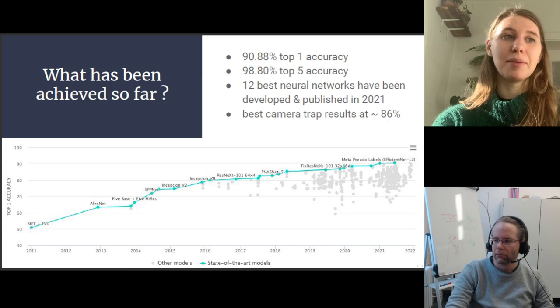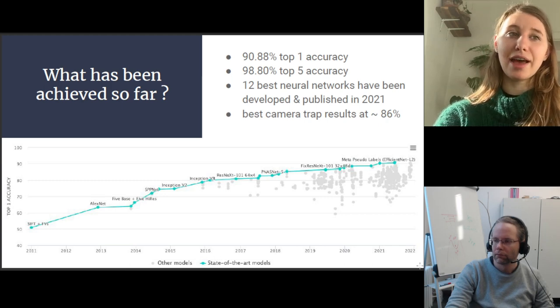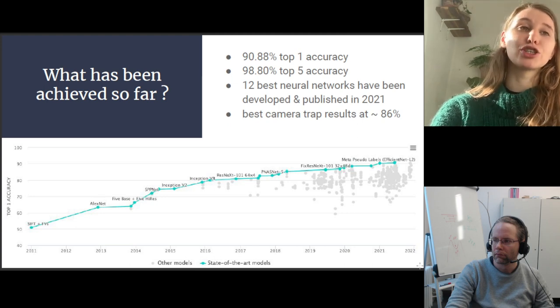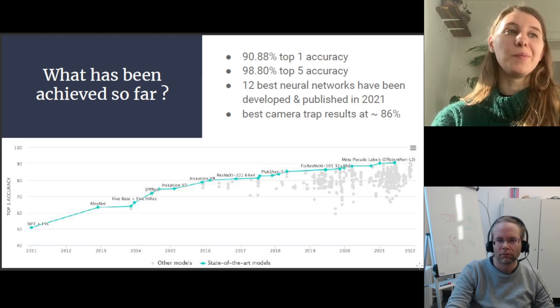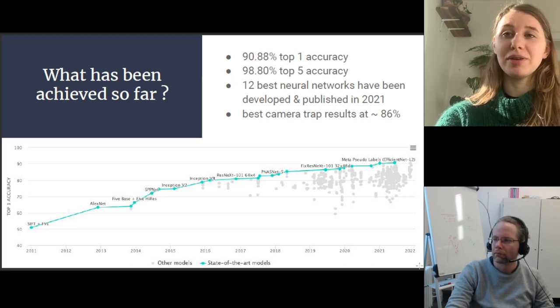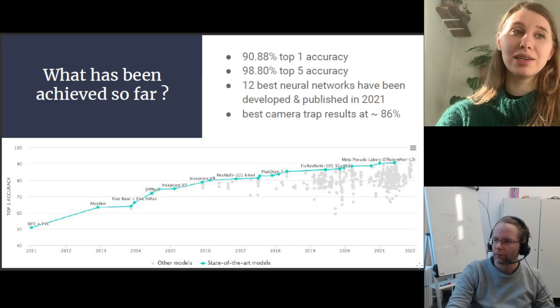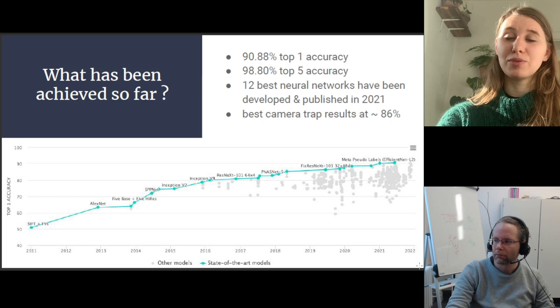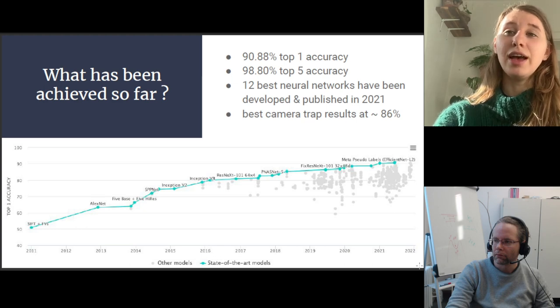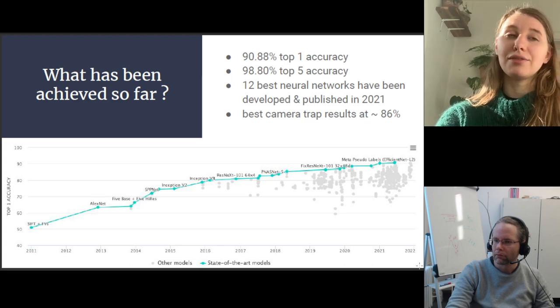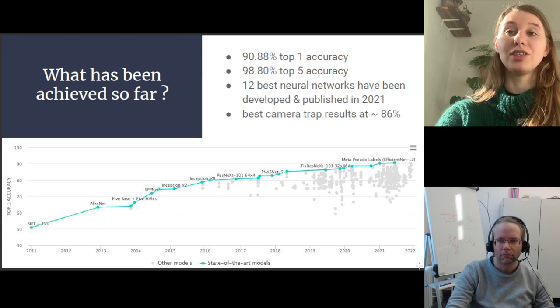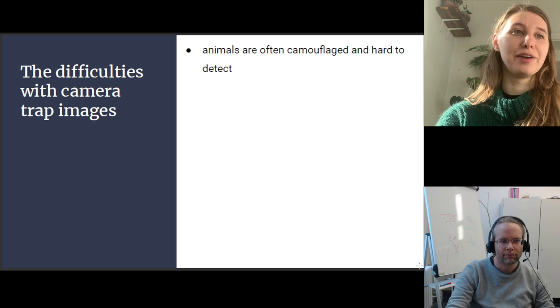Of course, all these models have been used on a standard image set. They're pretty simple images of like a shirt or a face or something. And they're generally a lot easier than camera trap images, which you saw, it has a lot of leaves, animals are kind of camouflaged, they're not always straight in the middle. But the best results we get with machine learning from camera trap image analysis is around 86%. And just so you have a reference, humans get around 96% accuracy. Like if you train a volunteer, they will get around 96% accuracy. So this is what we're trying to achieve. So we're around 10% away from what we want to get.